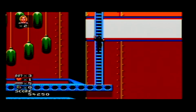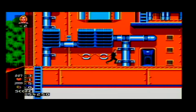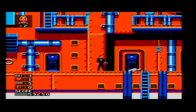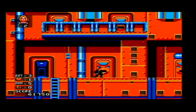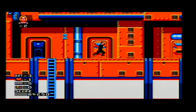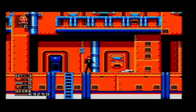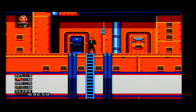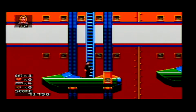I don't have to avoid the thing. Funky music in this game. The game looks very basic visually, although it is playable. It's got okay control. It's not the best control layout, but very responsive, so it helps. You can tell that the AI is kind of basic. It's just the guys running around aiming at you.